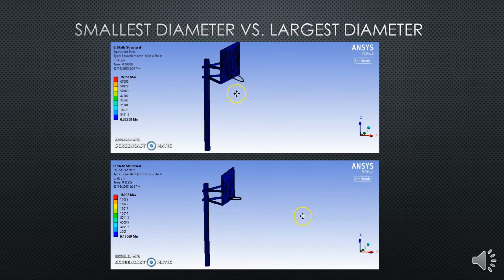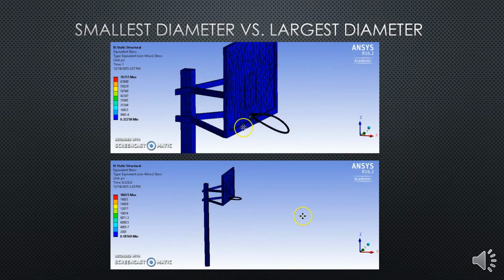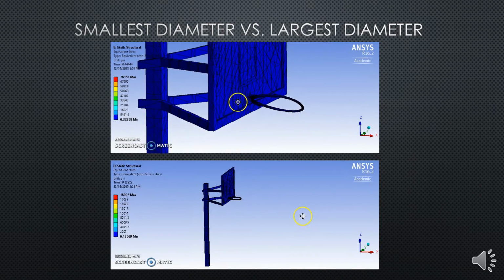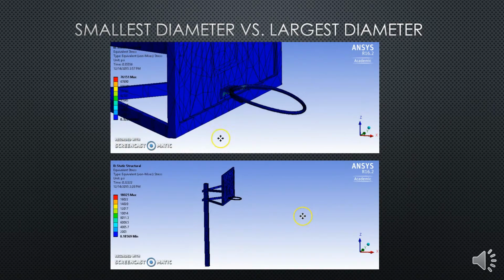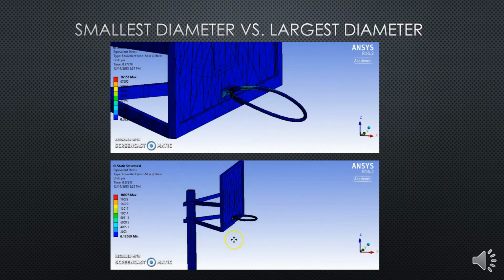The two figures below show the stress results of the smallest diameter rim and the largest diameter rim. The top figure is the smallest diameter rim, and the bottom figure is the largest diameter rim. It is clear from these pictures that the smaller diameter rim experienced much more deflection than the larger, and experienced much more stress. It can be concluded from these images that the 1.5 or larger diameter rim is the more optimal size.